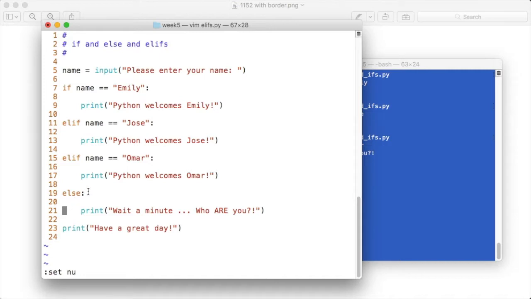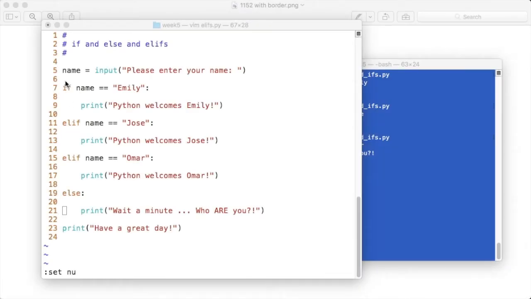Okay, so one thing to point out is the else is optional. The last else is optional. It can't appear anywhere in the middle. It has to be at the end. And the elifs cannot be at the beginning. So an else can't stand by itself, an elif can't stand by itself, and neither one can be at the beginning. The elifs are in the middle or possibly the end if there's no else, and the else can only be at the end. Let's see how it works.